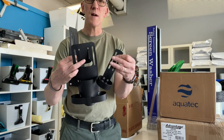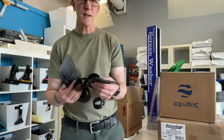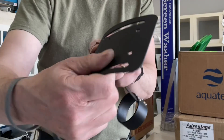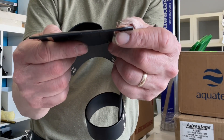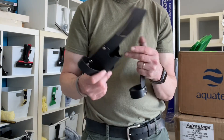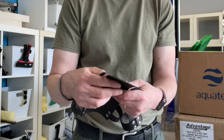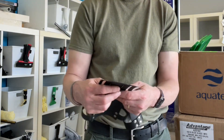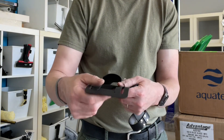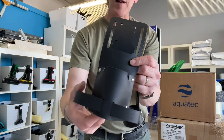These holsters go on your belt, and they're made of a material called biothane. Biothane is a synthetic material — it's super strong, super durable, very lightweight. As you can see, it's much thinner than leather or even faux leather. It is super strong, it'll last a very long time. It's not going to break down like leather, doesn't soak up water and get all foul-smelling like leather or faux leather. Those leather holsters will also start curling up. Very lightweight.